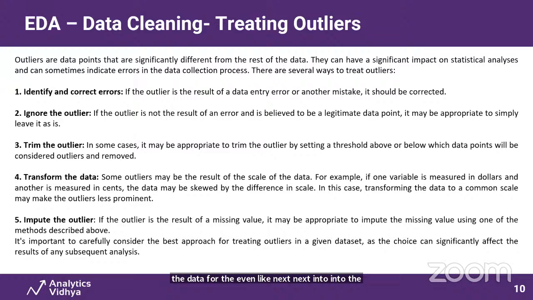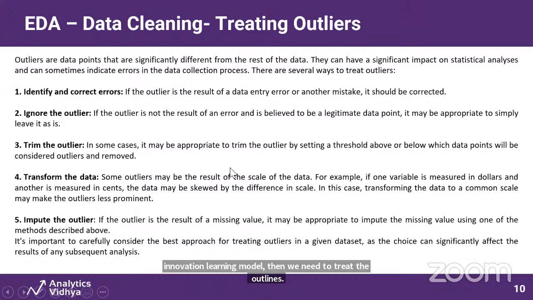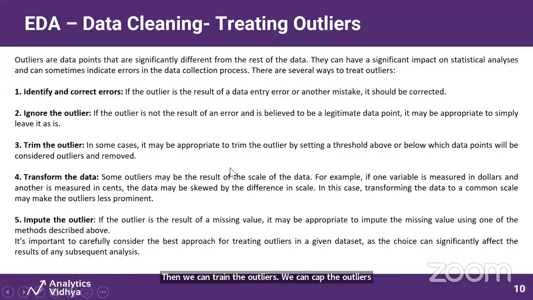Then we can trim the outliers, or we can cap the outliers with some threshold values, maybe the upper value or the lower value. Say some outliers are coming where the salary per month is beyond 2 lakhs INR. Then I can cap it at 2 lakhs. Whatever the upper limit is, I can put a threshold so that everything above 2 lakhs is capped at 2 lakhs. That is a kind of trimming the outlier.